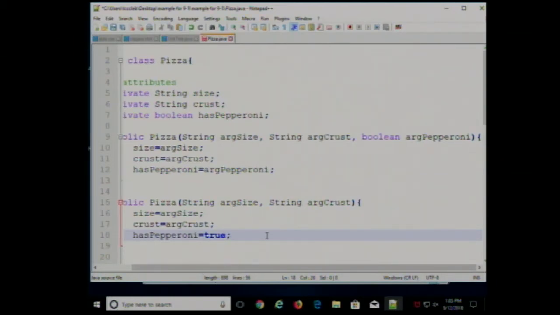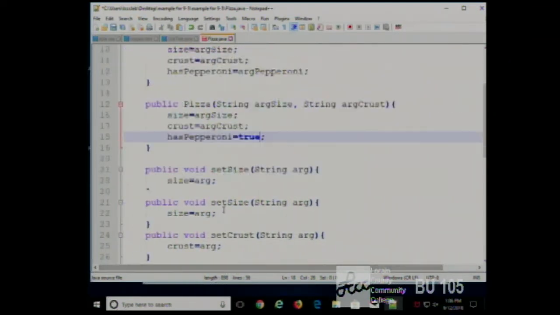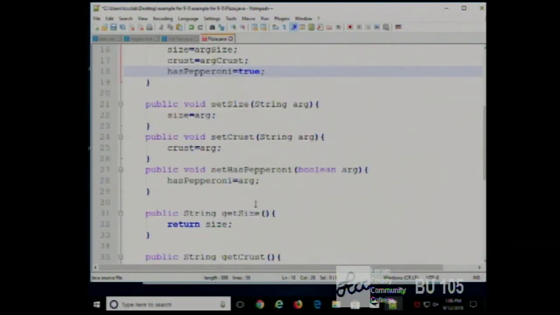Again, the whole idea is we're giving flexibility to this. So you would need to know your problem and need to know at the pizza place you're writing it for, is there such a thing as a default pizza that they make? What you want to do by creating these multiple constructors is you want the ability to make your class as flexible as possible so that it can be used in a variety of contexts and it's easy for people to use. Just because we have a constructor doesn't mean we get rid of the sets, because there's all kinds of reasons that you might set a field after you've created it.